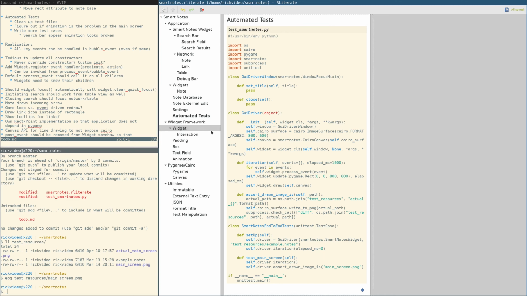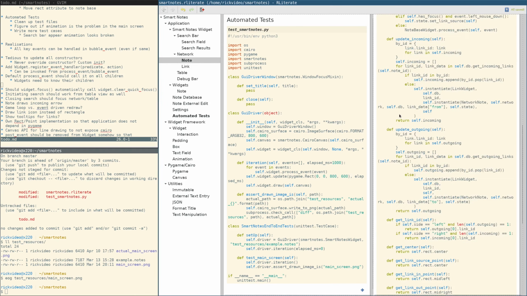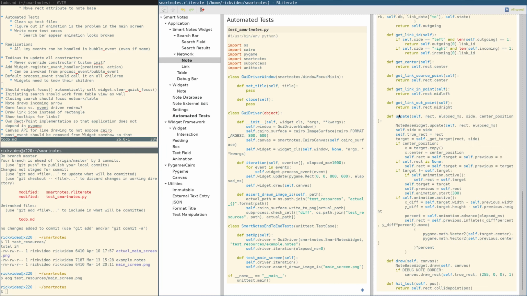Okay, so let's again look at the network node. So there is an update. Elapsed milliseconds is 0. So we will probably end up in here. Animation start.